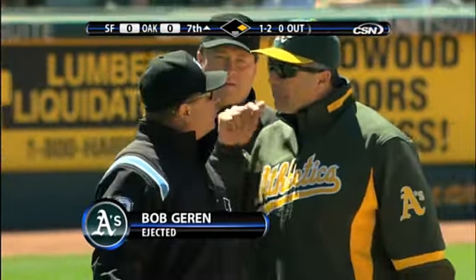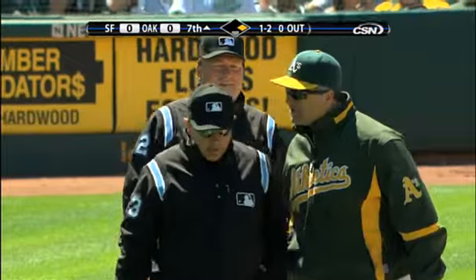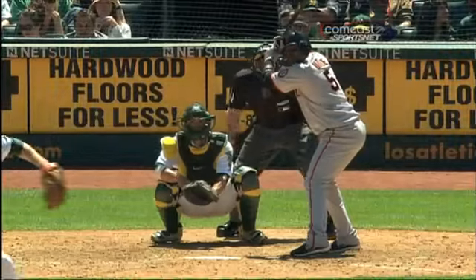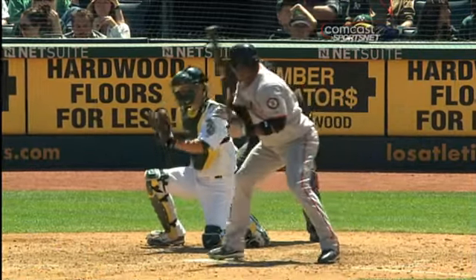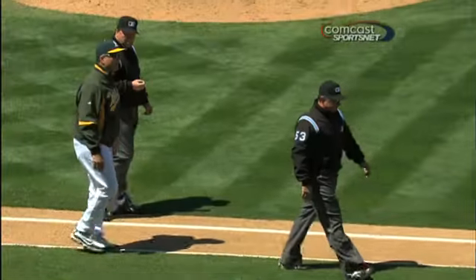Let's hope Greg Gibson is one of those umpires that checks the game tape after the game — not all of them do. Matt Weiss, who takes care of the umpires, should make sure that they do, because all they have to do is look at it and see it's a horrible call. Watch it again — they said the ball hit the ground, but watch: the ball is in his mitt right there. He takes the mitt down to the ground and the webbing is hitting the ground, but the ball is already in the glove.